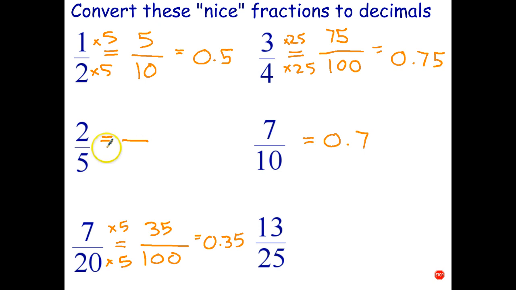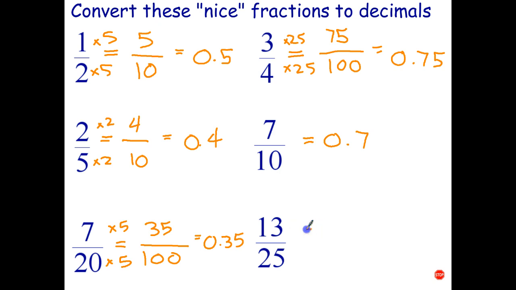Okay, you might know that 1/5 is 0.2, and therefore 2/5 is 0.4. But if not, here's how you can actually work it out. Well, 5 can be converted into 10, so I can change this into a fraction with a denominator of 10 by multiplying top and bottom by 2. 2 times 2 is 4, and 4 tenths as a decimal is 0.4.